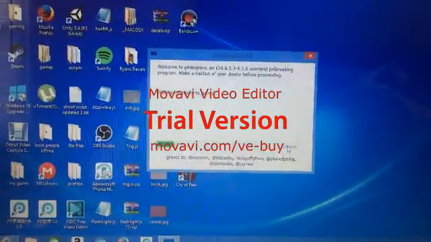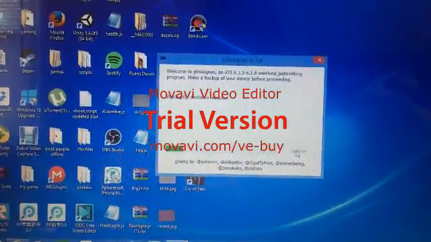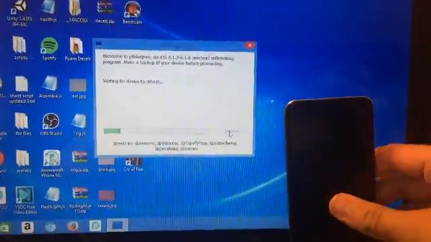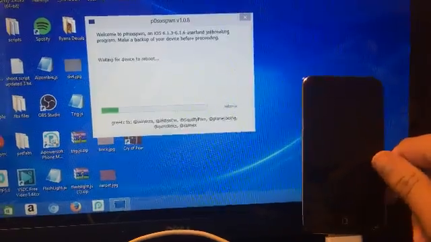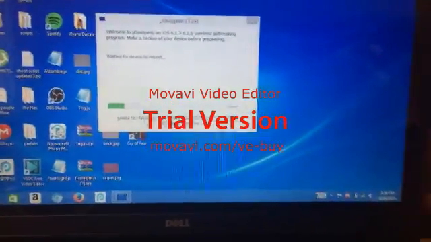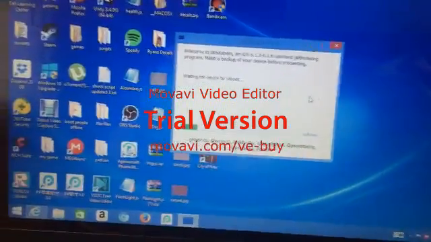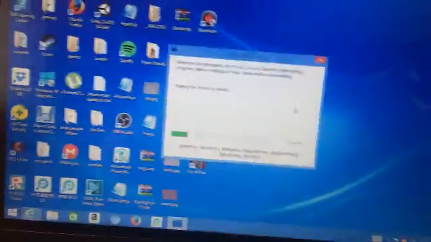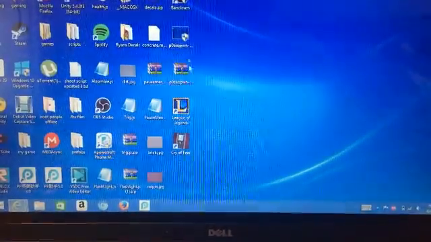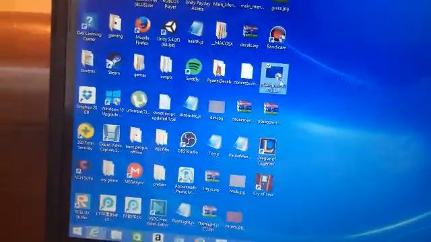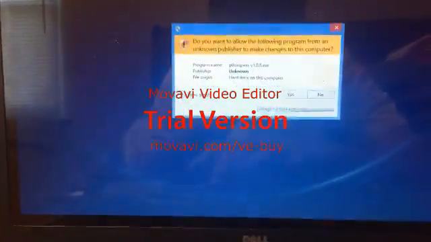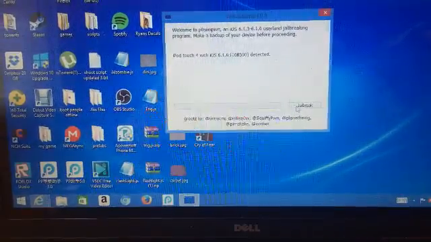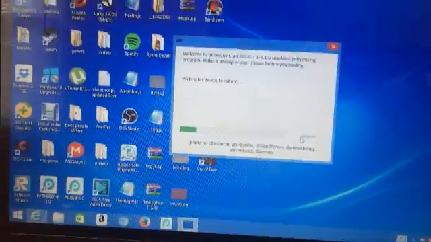Alright, then I'm going to keep it on so I could show you guys how long it would take. Here, I'll put my iPod right there. Yeah, my computer's touchscreen, so that won't really work. I have to restart the jailbreak. I had to run as an administrator because it'd be better. There we go.